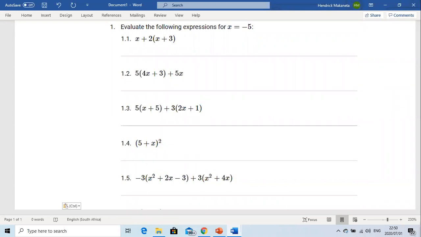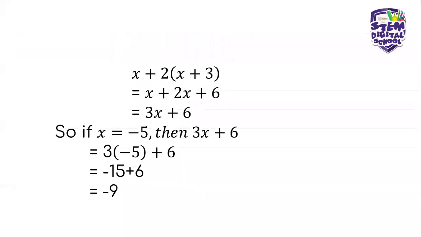So if you put in -5 in the first, 1.1 there, what do you get? What is the answer there? Can we substitute? Let's substitute. And of course, you'll see that if x is -1, then the value of the expression will be -9.